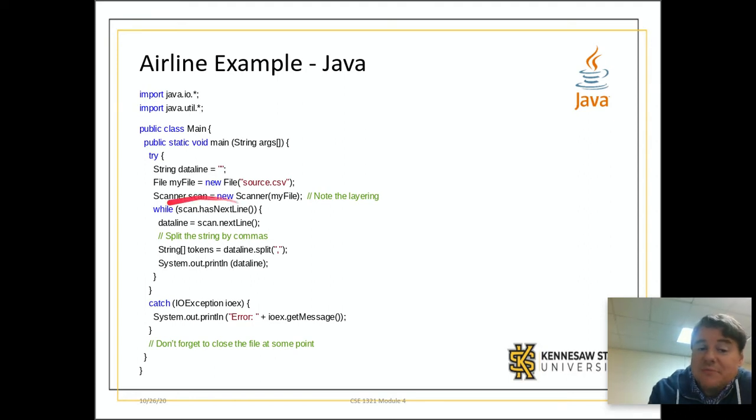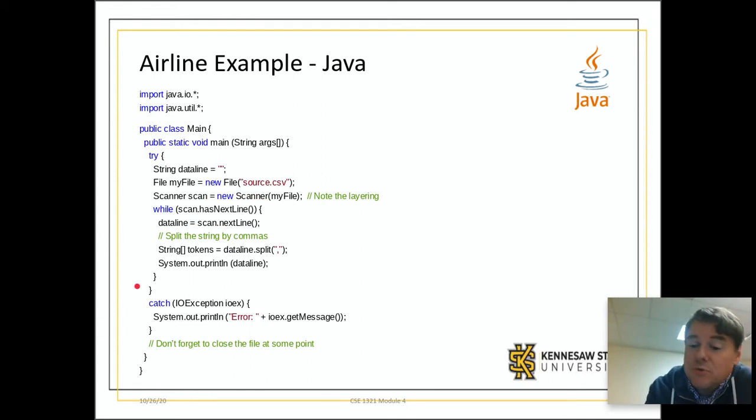When you come back up to the beginning of this while loop, it checks to see, is there another line? And assuming that there is, it'll allow it to read the next one and go on to the next line, and so on and so forth. Eventually, the cursor is going to get to the end of the file, and at that point, scan.hasNextLine is going to fail, at which point you're going to come out of this loop.